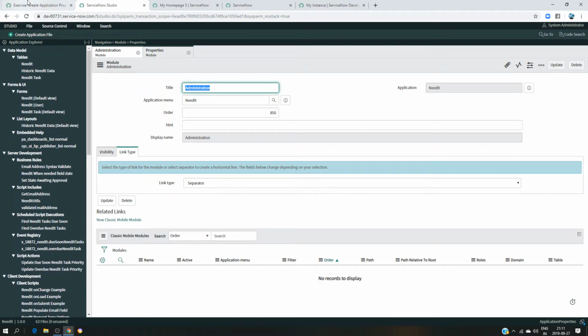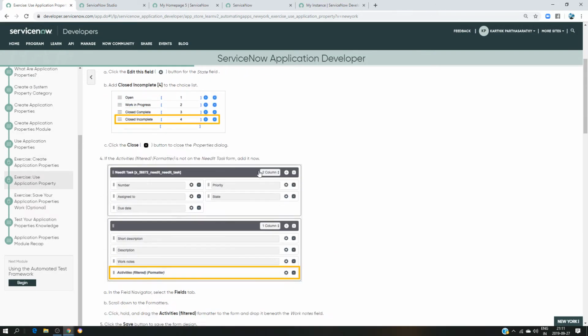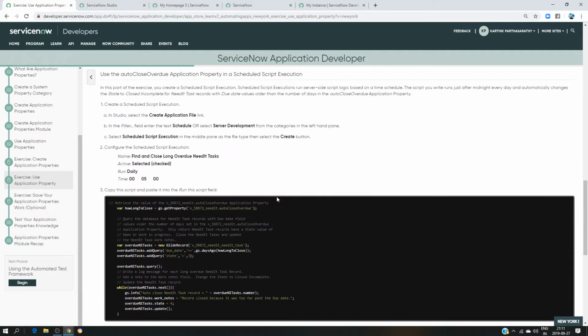So the first thing I'm going to do is show you the script. I'm not going to explain everything that we have in the script. Basically, what the script is going to do is look for the record need IT task, and see what the due date is.